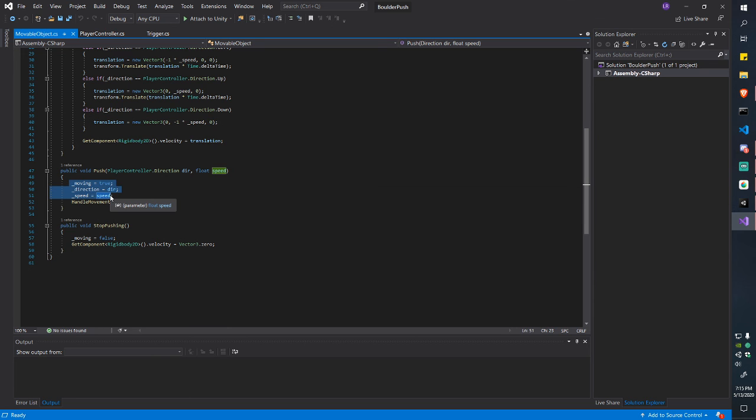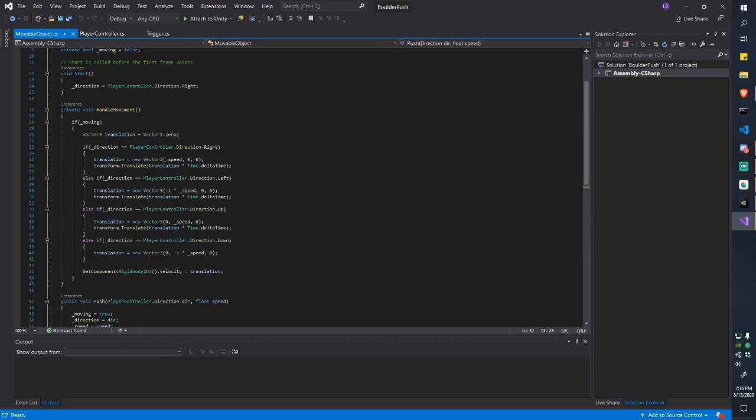So I call this, I give it the parameters it needs, and I call the handle movement, which is exactly the same movement we did for the player. It changes the velocity of the rigid body to the translation, so to the speed times the vector here. I could do right times speed. Again, I did this before.